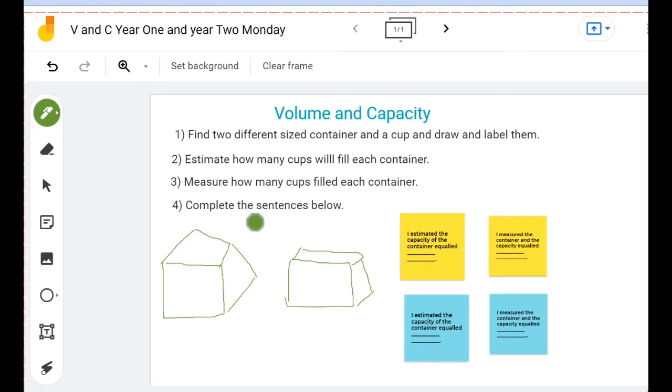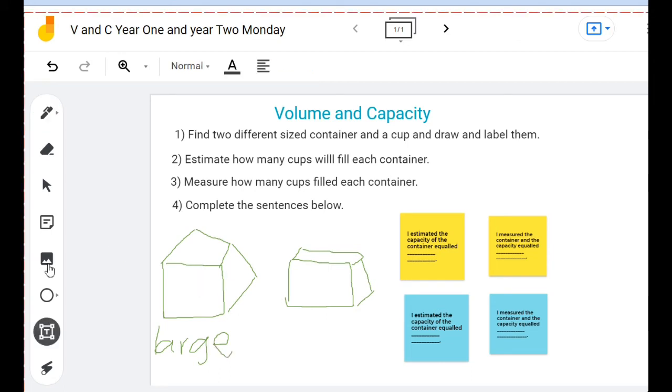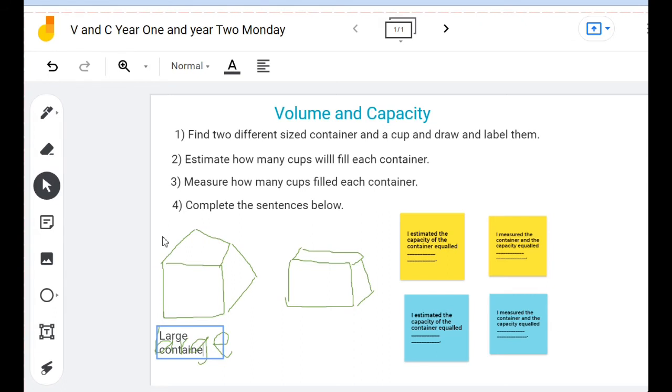So it's a rectangular prism, although my cube does not look like a cube. That is okay. Now I'm going to label my shape. I'm going to say this one is my large. Now I might like to label it using the pen tool, or I might like to get my typing tool, which is a lot easier, and we can just type in. So large container, or we could say large capacity.